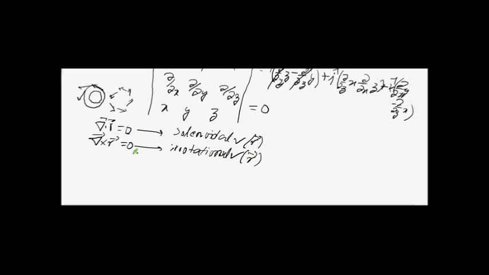Now, since I've learned about divergence, curl, and gradient, how can I apply them to the modification of Ampere's law? We'll be studying that now. Let's not talk about the other laws, just Ampere's law. What is Ampere's law in differential form? It's nothing but del cross B is equal to mu naught J, where J is the current density. So, with del cross B equal to mu naught J, let me take the divergence on both sides of this equation.